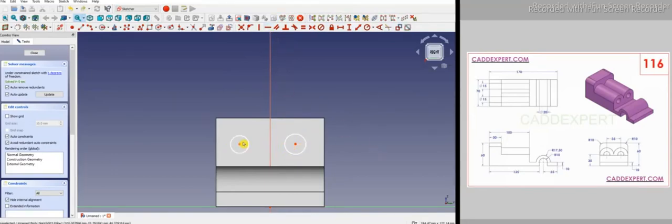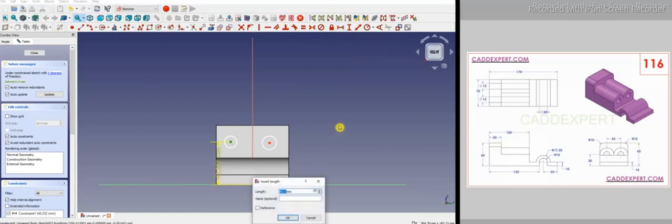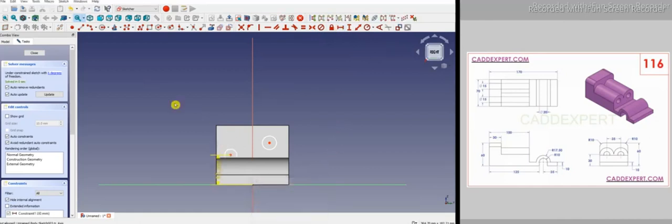Sorry. So I will first make the dimensional constraint. I will select my center point, and the height of the position of the circle is 30 mm from the base. So I will say 30 mm and 30 mm, and from the center it is 35.